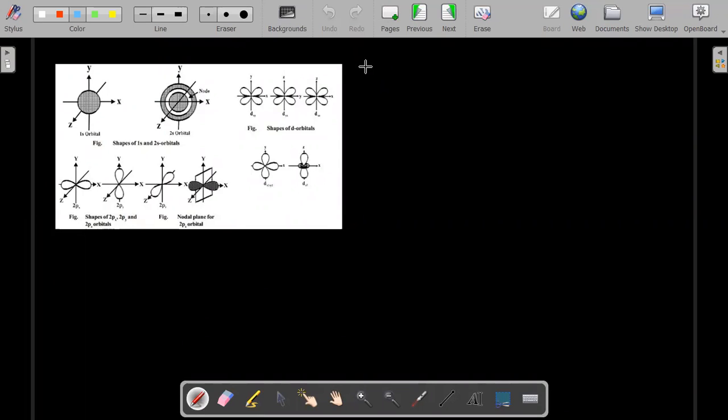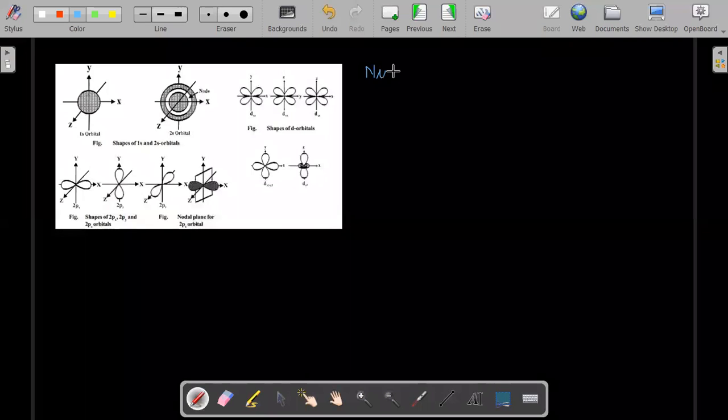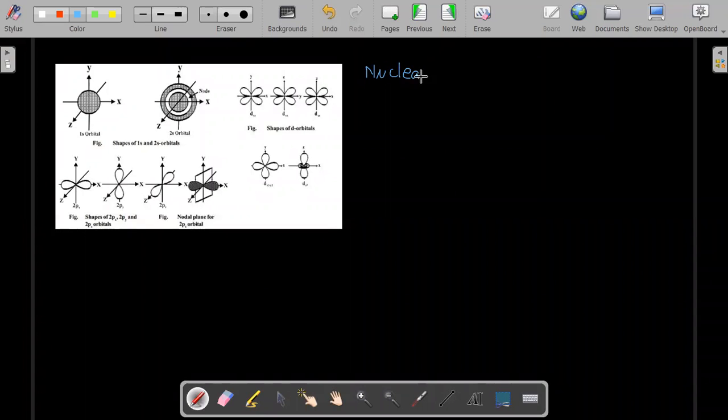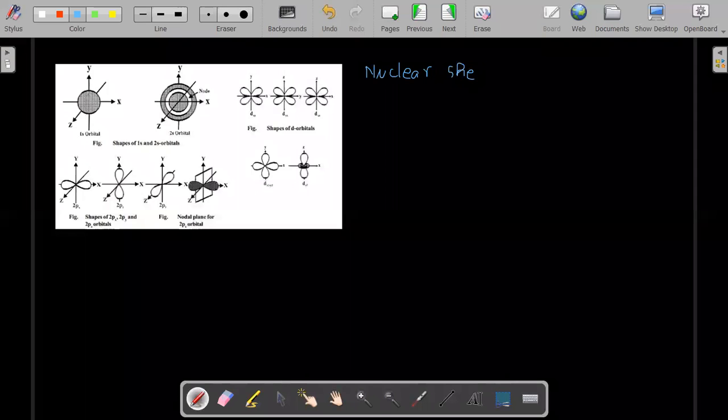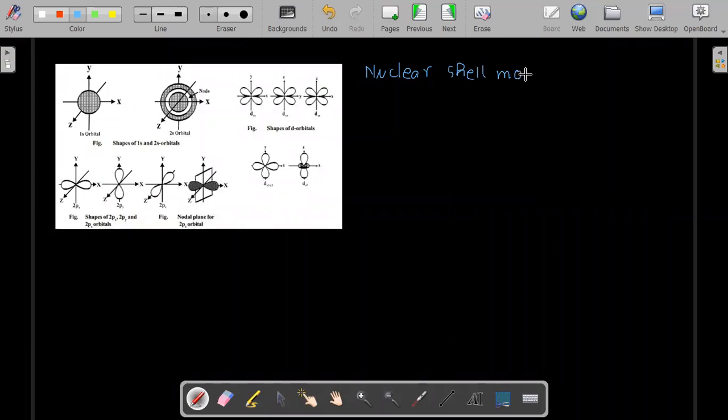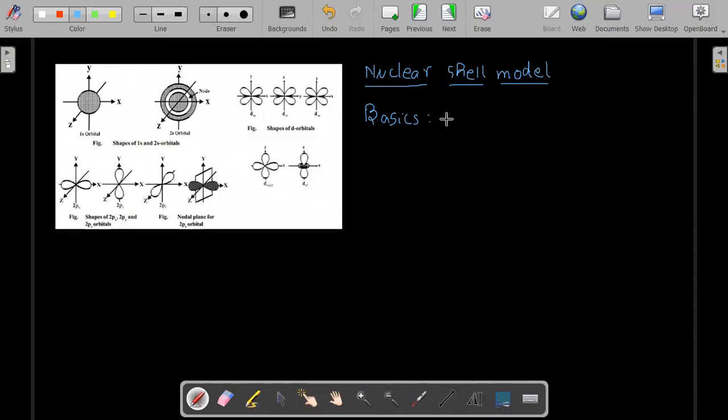So, broadly discuss this initially. Our topic is the nuclear shell model. But before we start with the nuclear shell model, you can write this down as a heading if you're making your notes: we have to know the basics. That's important. And the basics come from the electron shell model.